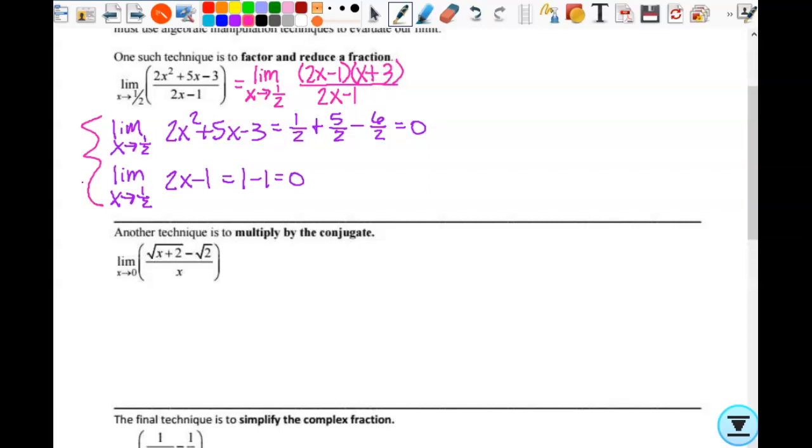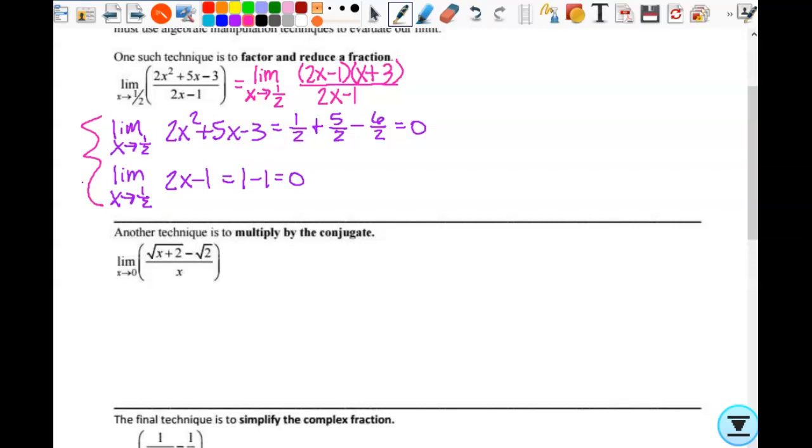And then double check yourself. Like if you're thinking outside the box and trying to reason through it, then check yourself, okay? So I know this would give me 2x squared. Then this would give me 6x minus x gives me the 5x, and then I get negative 3, okay? So just trying to show you a different way to think. Some of you are going to latch onto those things a whole lot faster. Some of you are going to be like, nope, I'm going off to the side, and I am doing it by grouping, and that is totally fine, okay? Just trying to show you some different things.